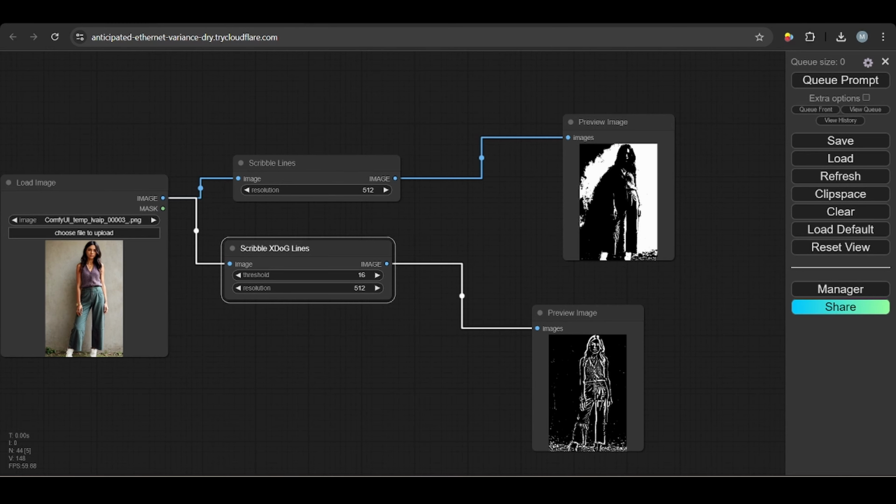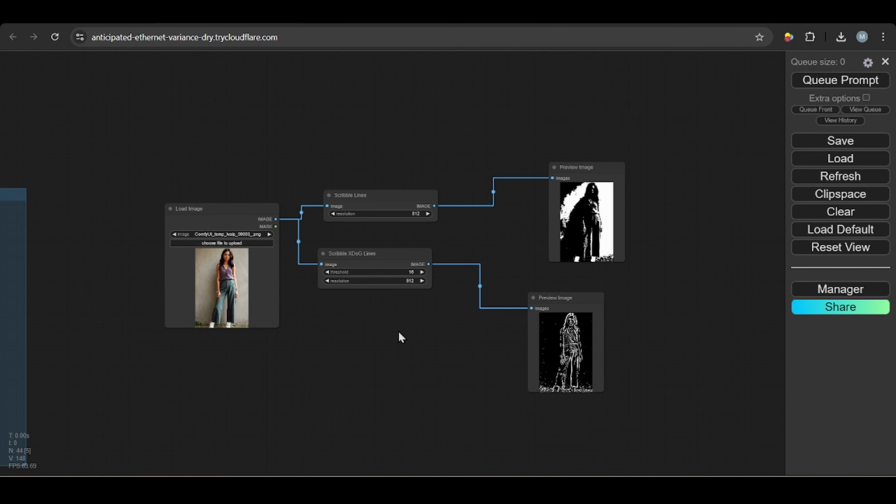So this will give you more control over the image. In all of this, we saw different preprocessors. You can check the others also. You can use them for SDXL also, and it uses the same preprocessor. The preprocessor can't be changed; only the model changes for the ControlNet we use.